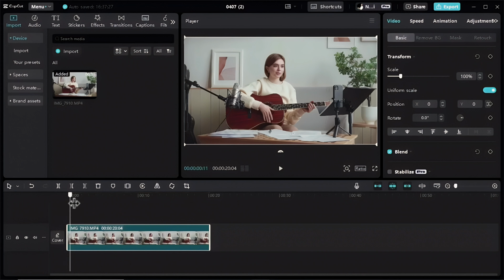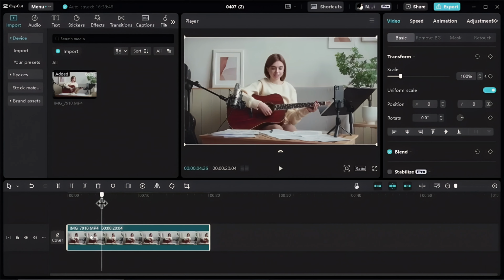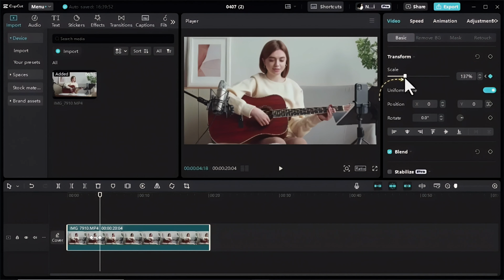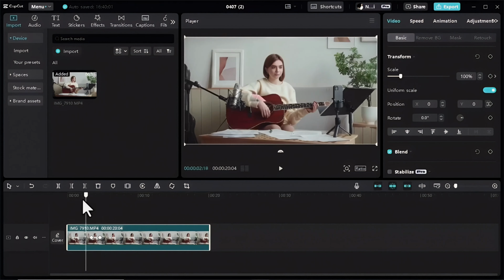So let's say she starts playing the guitar, and at this point I want my camera to start zooming. This is the start point of my change. Again, the same process to follow. Add keyframe, drag the CTI here. I want it to be very quick, so I just move forward just a few frames. Add the second keyframe, and by this toggle I will zoom in a little bit. Let's check the result.